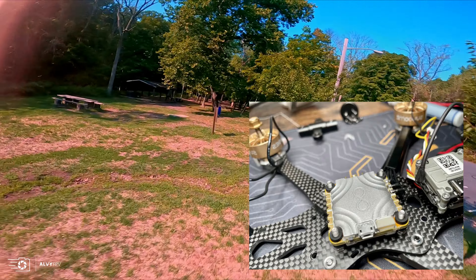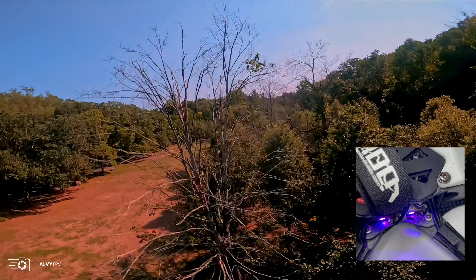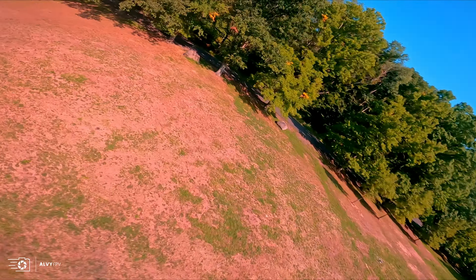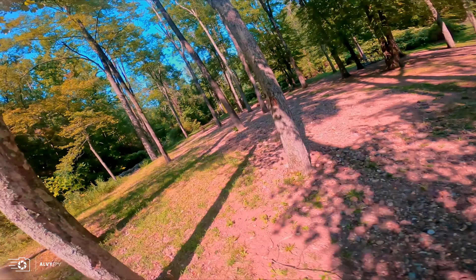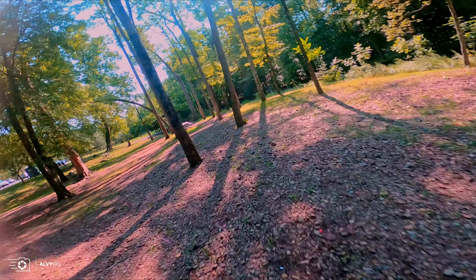Looking at the stack physically, it is an attractive product. The LED lights on each corner are a nice little touch, and you can just turn them off if you're not into that. The first disappointment is that it uses a micro USB plug, which is disappointing because we are transitioning to USB-C for everything — so for a product launched in 2022 that advertises itself as elite, that loses points.